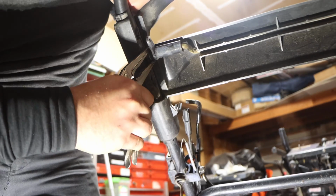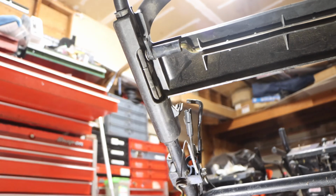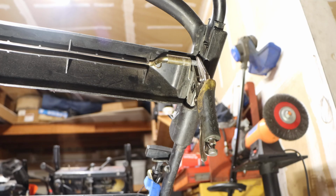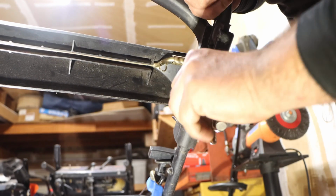And then kind of, can we go this way? Yeah, let's go this way, because we have more leverage here. We're actually gonna go to this side here. Okay, and then we're gonna just pry, we hope.